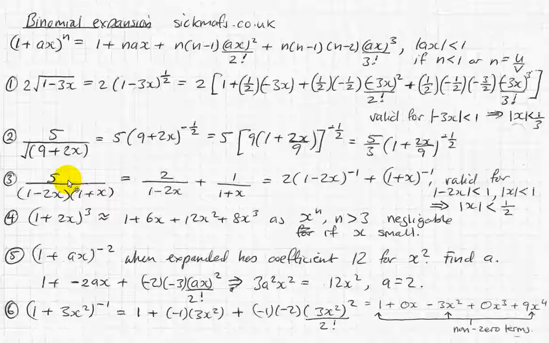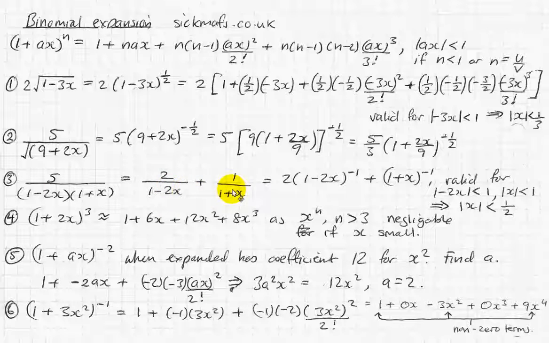Okay, now another example. Now from here on it's just so easy. It's just very tiny examples I'm explaining. If you've got something like this, with 2 factors on the bottom, it makes sense to break it down into partial fractions. If you don't know what a partial fraction is, just go and watch the partial fractions video, which is also part of C4.